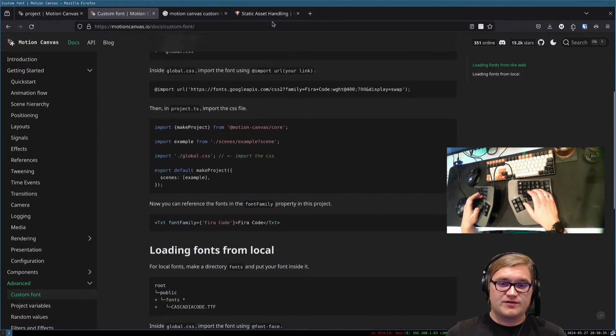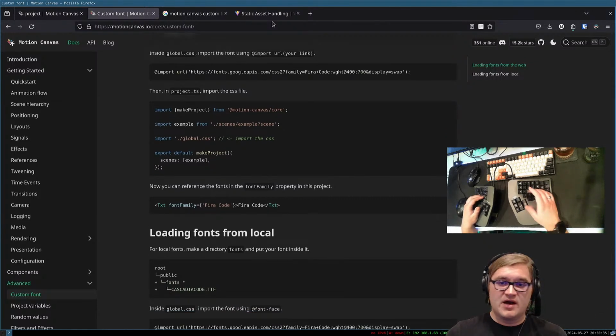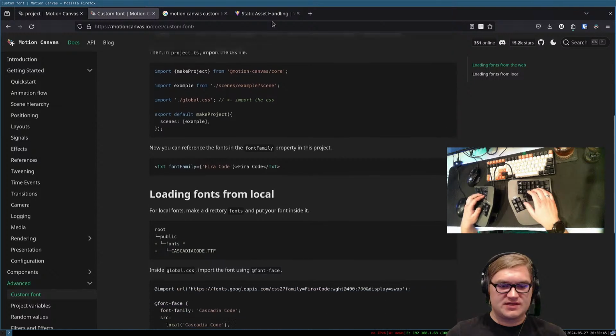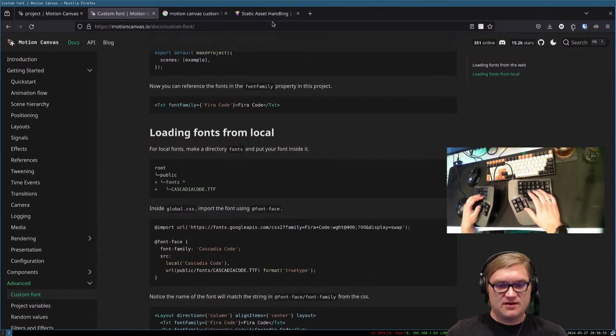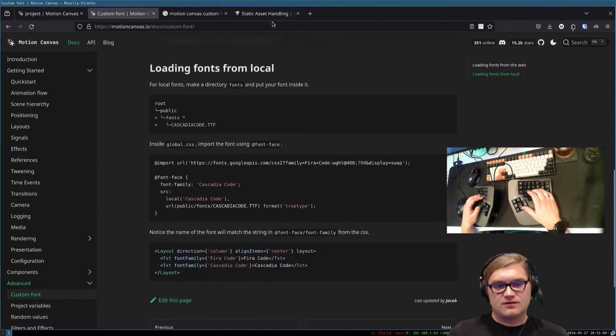Did that. Import the font using that. We tried that. Then in project.ts, import the CSS file. We import the global CSS file in project.ts. Now you can reference the font family using font family equals and then the name. We did that. From local fonts, make a directory fonts and put your font inside of it. We did that. We have a public directory with fonts Cascadia Code.